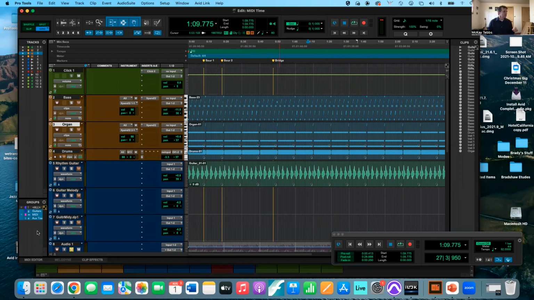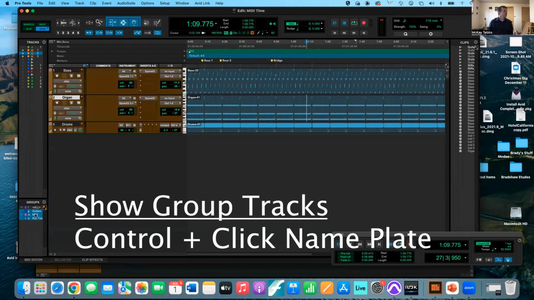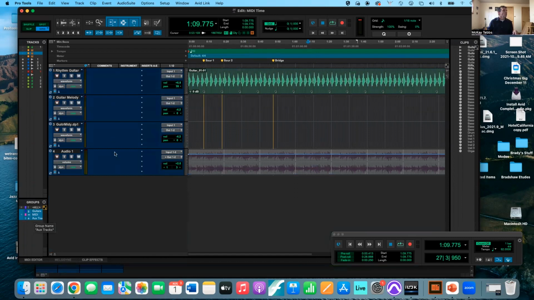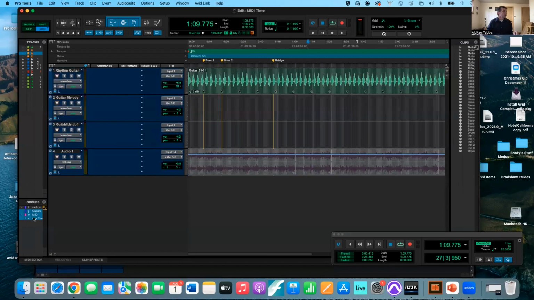And so now I have a third group created, A for aux tracks. I can start pushing that A button to turn it on and off. Works great. Another thing I can do is control click on top of the name of each group. If you hold down control and click on top of the name of the group, it will only show that group in your edit window. It will only show the tracks that are in that group. So control click over the top of your group names will only show those groups to work on.